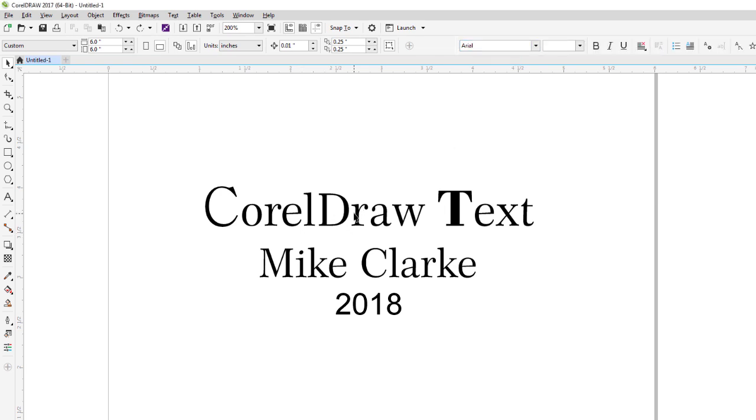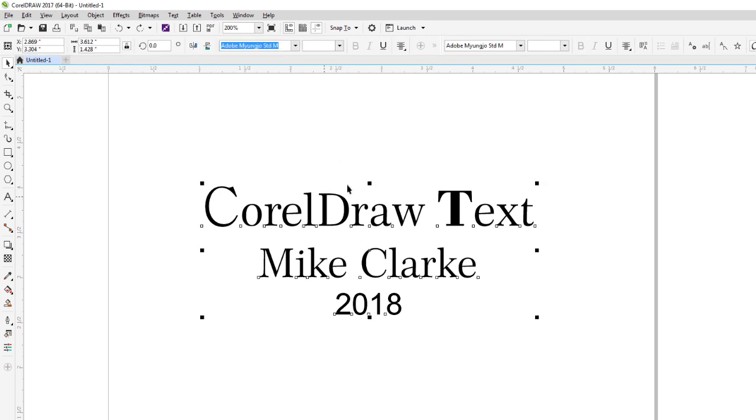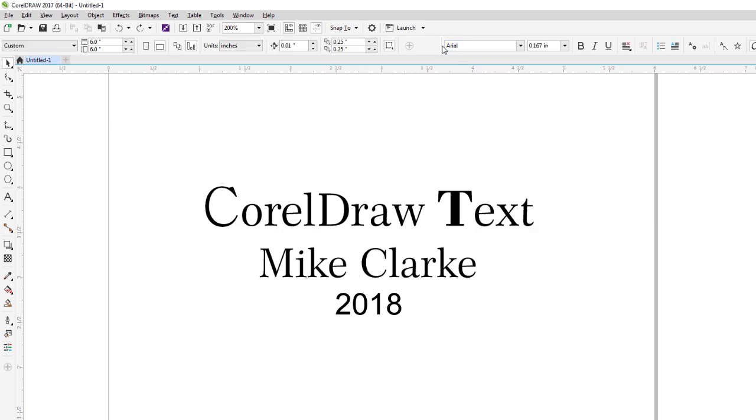So if you notice here, when I don't have text selected, I still have the text property bar active up top here. This can be a little bit confusing because now if I select text, I kind of have 2 property bars side by side. But some people like this because they always have the text and it's always working for them. And if they want, they can bring that out and have it floating around. So that's a bit of a side note. If you really want to see the text all the time, then you can activate an extra text box here, and that will always be working for you.